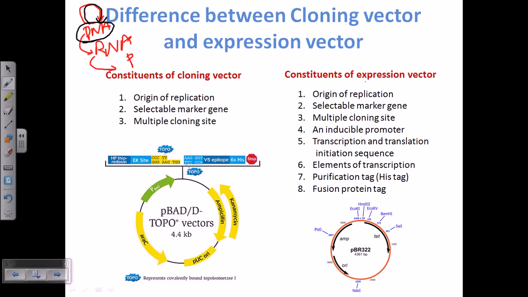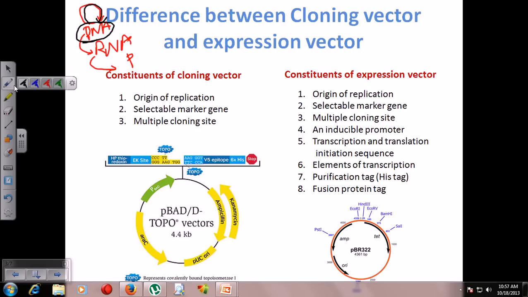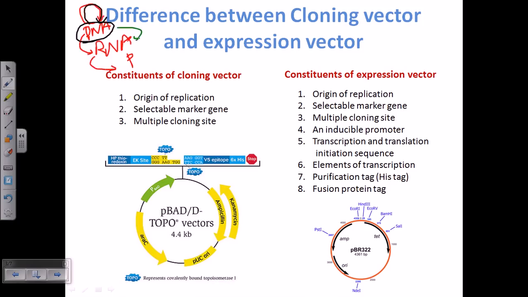But on the other hand, the work of the expression vector starts from DNA, and it travels from DNA to RNA. So let me change the color. It starts its expression from DNA to RNA, then RNA to protein. So this work is done by the expression vector. We utilize an expression vector for the expression of a desired gene, and we use a cloning vector for transferring our gene of interest into the host cell and replicating it to increase the copy number of our desired gene inside the host cell.